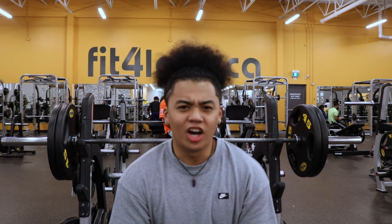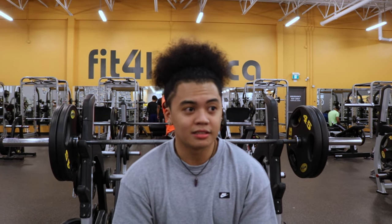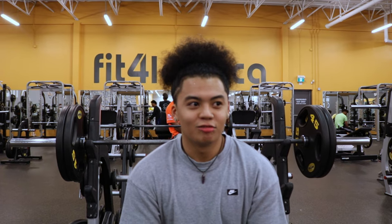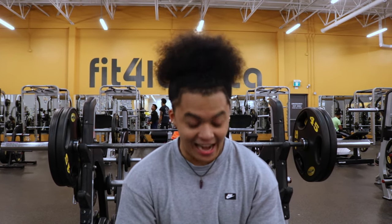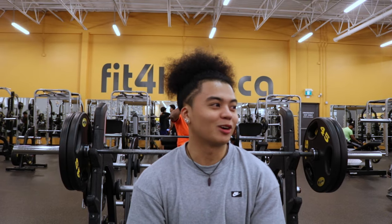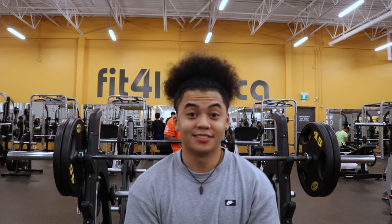In comp, that would be 115 kilograms. So that's around 253. That would be my max for comp. But if I want to play it safe, it would probably be under 250. I mean, strength fluctuates, so I'll see how I feel on comp day. This is so weird right now, bro, because I was honestly expecting 3, but it is what it is. I definitely had 3 reps in me for bench, so I honestly think I'm going to do 253 or 115 kilograms for my final bench lift. And if I'm feeling really good on comp day, I might try to push close to 260, which is 117.5 kilograms, but we'll see.